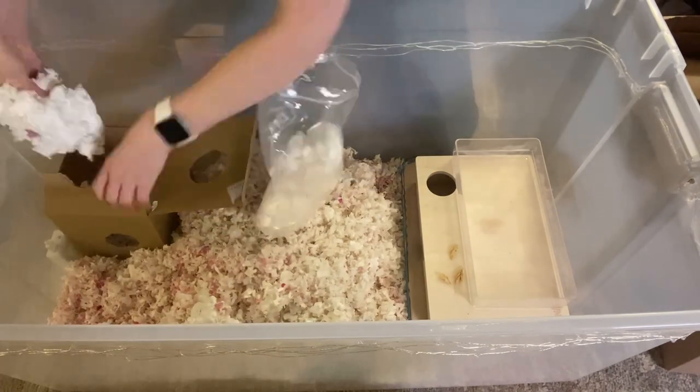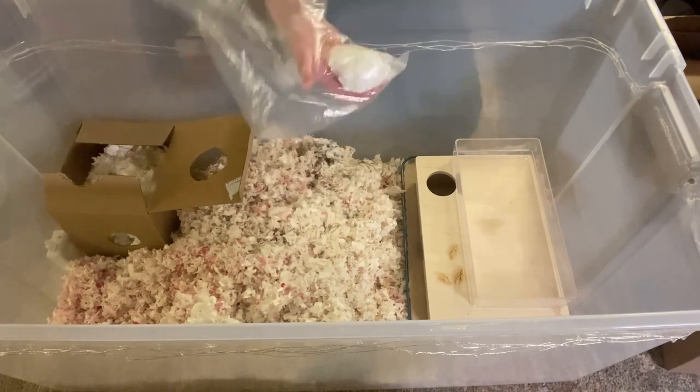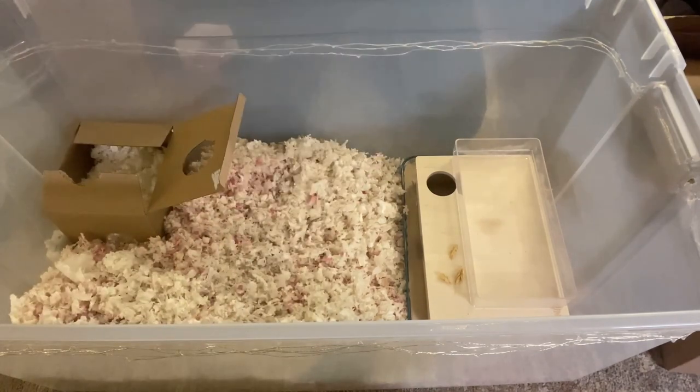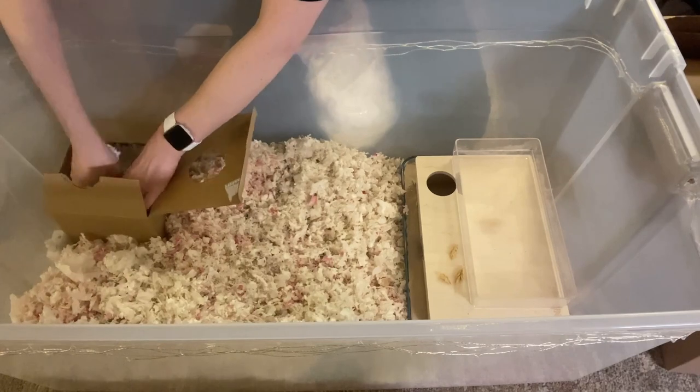In case you're wondering why my bedding is in a little Ziploc bag, it's because I freeze all my bedding first before I put it in their cages, and I have to put it into smaller Ziploc bags in order to fit it into my freezer.